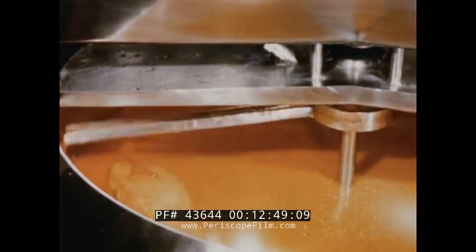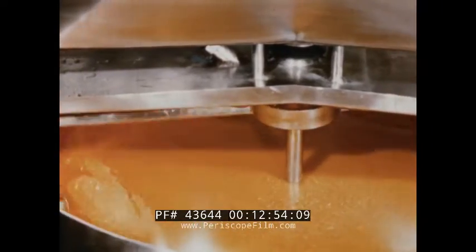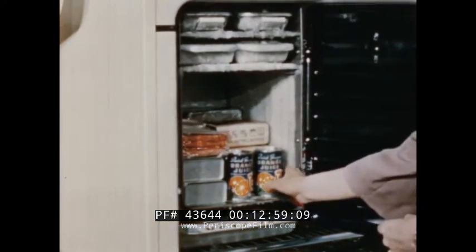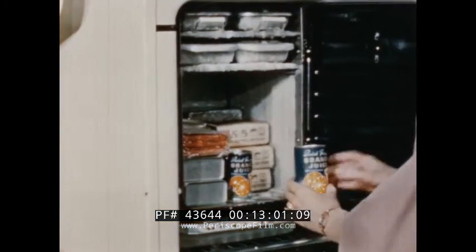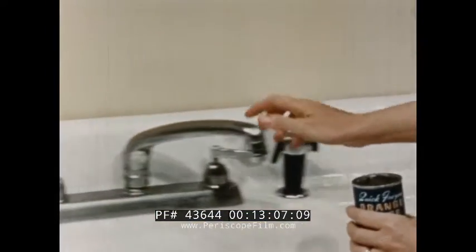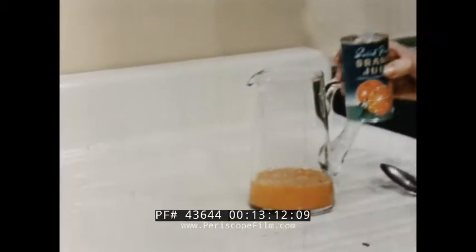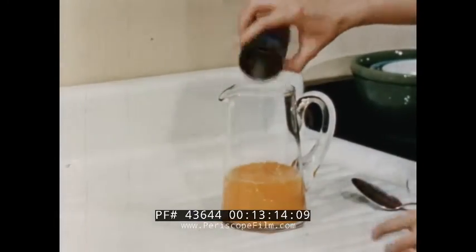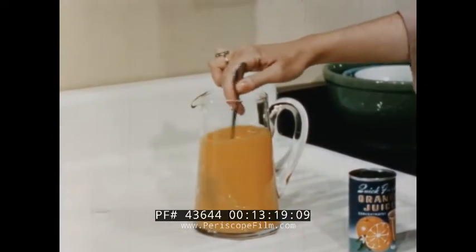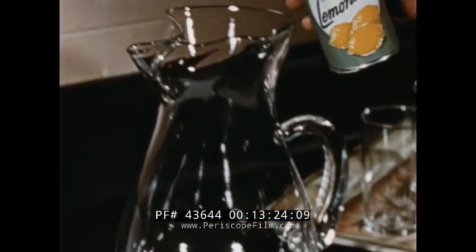For instance, frozen concentrated orange juice — like several other juices that are concentrated, canned, and frozen — is juice from which a lot of the natural water has been removed. Of course it must be kept under refrigeration, but when it's canned it needs much less shipping space to market. When you want to serve it, you just put the water back in again, stir it well, and presto — you've got wonderful tasting orange juice. Delicious lemonade is made the same way.